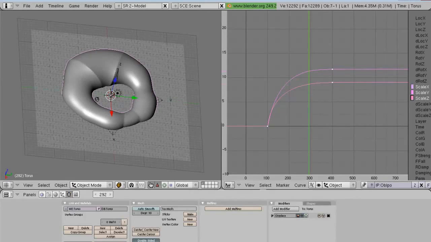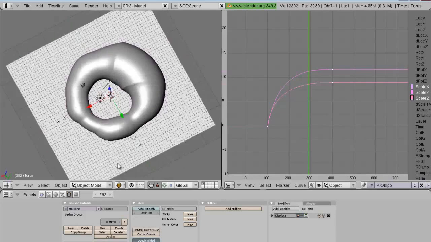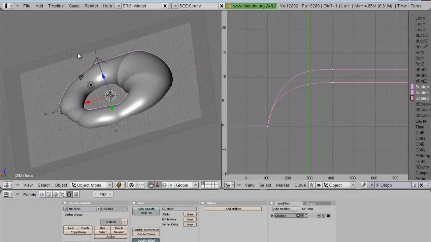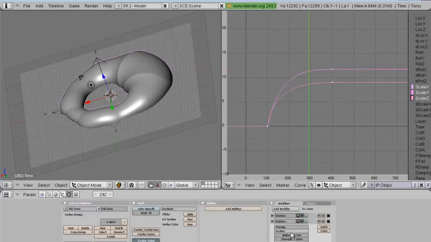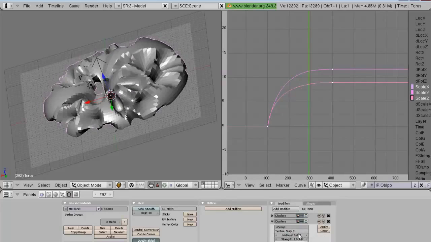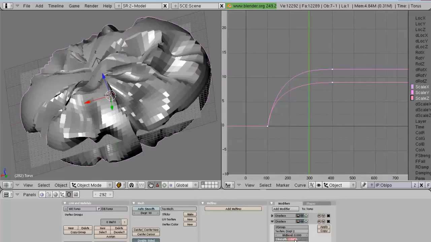We can also make this smooth as well, so you can have a look what it is like when it's nice and smooth. But for now we're just going to keep it as set solid. Now once we've added our displacement modifier, we need to add another displacement modifier. This one is going to be display2, and the mid-level is going to be 0, and the strength is going to be 0.1.